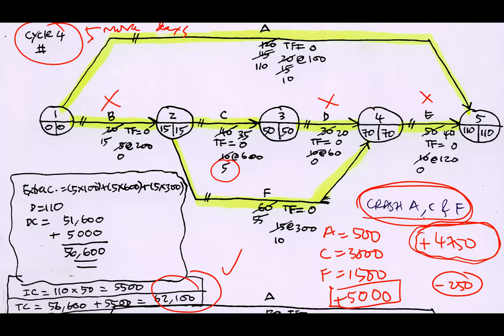Okay, so that's why sometimes in the question, in the academic exercise, we just set some amount of time that you need to crash. And based on that time, please use your creativity, look at the best possible combination of activity at the least cost slope, then basically do the networking diagram, and then only you will get what we call the value. So I remind you, if you want to solve this type of crashing question, you simply cannot just look at the values without the diagram. You need to come out with the network diagram, step by step. Then only you can see the whole calculation.